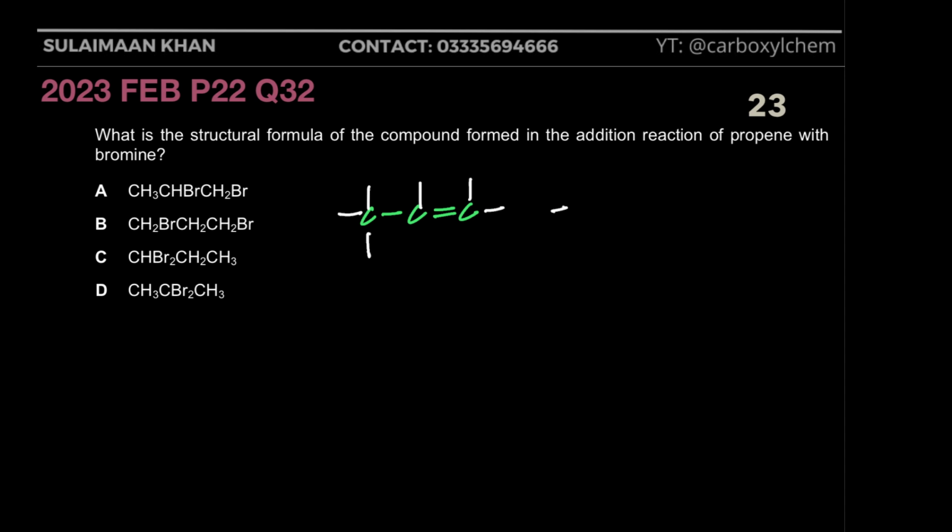And what's going to happen is when you react it with bromine, which is Br2, the Br2 is obviously going to get decolorized. Why? Because there's going to be an addition reaction taking place. This carbon-carbon double bond is literally going to break, and one Br is going to be bonded here and the other Br is going to be bonded here, right? So I'm going to erase this double bond because this double bond breaks, and a bromine atom is bonded right here and another bromine atom is bonded right here.